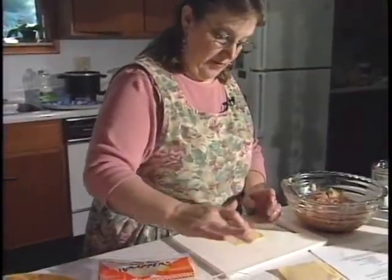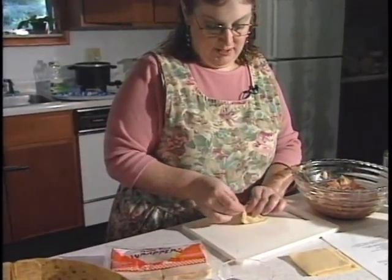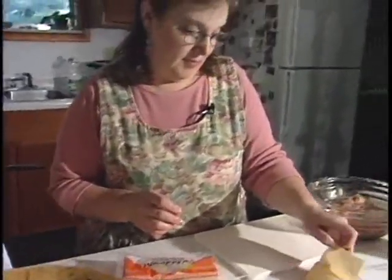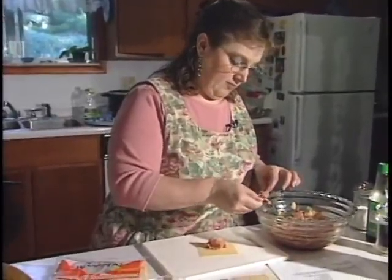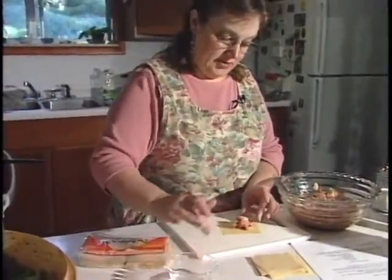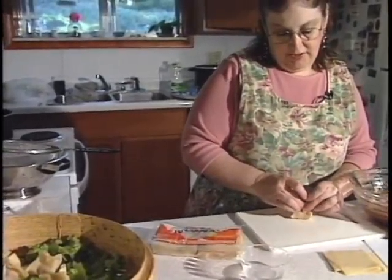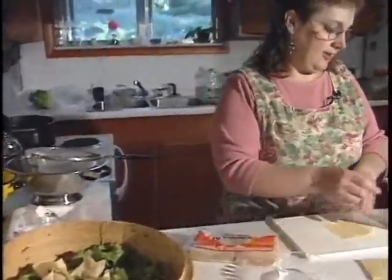So your husband and you are fairly new to the area, aren't you? We've been in the Mayo area only three years. Well, welcome to the great northern part of the state of Michigan. We're having a wonderful time here. Your husband is from Minnesota, and you're from the great state of Illinois, the prairie state. My husband works for the forest service, so we get to travel where it takes us. That also exposes us to different regional cooking. We lived out in Colorado in an area with ranches, buffalo, elk, and all that kind of stuff.